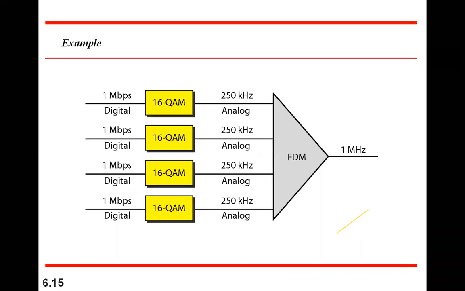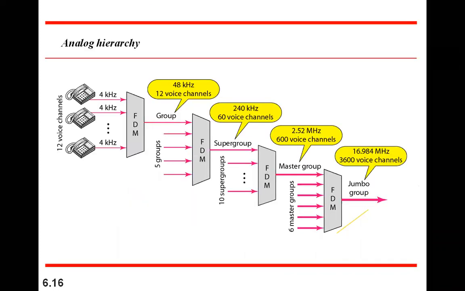Okay. Now let us get into the hierarchy of these sizes, how this multiplexing is done, because you can go on multiplexing to a large size of carrier. Let's say 12 voice channels are multiplexed, each of them 4 kilohertz, so ultimately the output is 48 kilohertz, right? That is called a group channel. So a 48 kilohertz channel, which comprises 12 voice channels, 12 multiplied by 4 kilohertz, is known as a group channel.